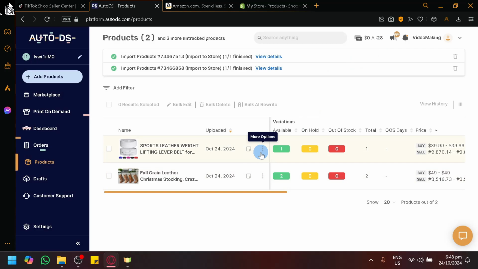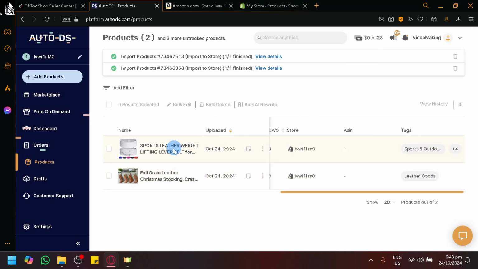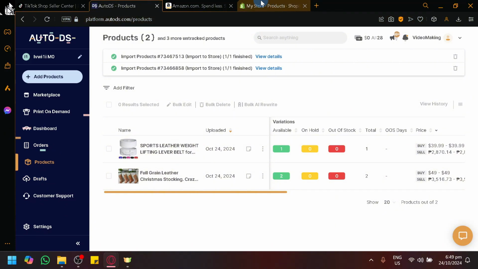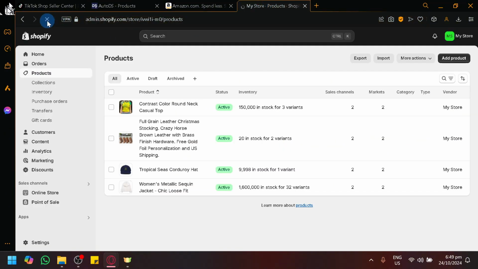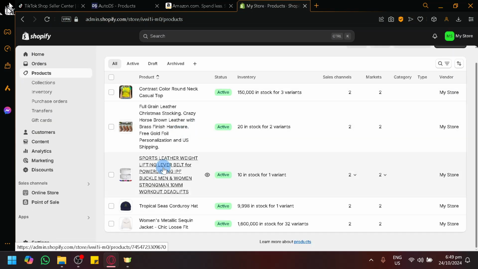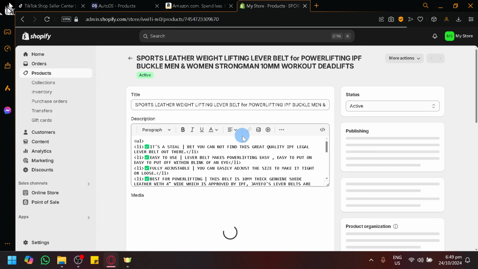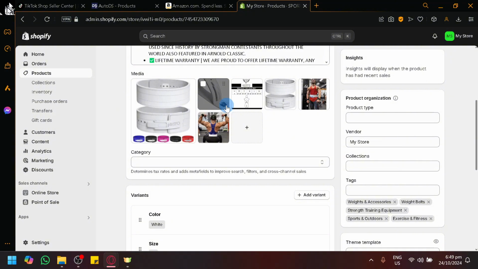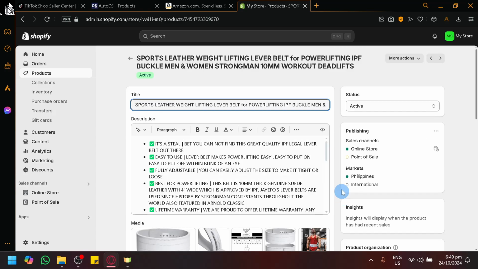And also, you can see as well, we have our product over here. So we have successfully imported or uploaded it. So now what I'm going to do is refresh our Shopify store. And there we go. It's going to appear under our Shopify listing, and we will be able to see the information, and we can even modify stuff over here, like modify the title, modify the pictures, the categorization, all of those things. You will be able to do modification for them.